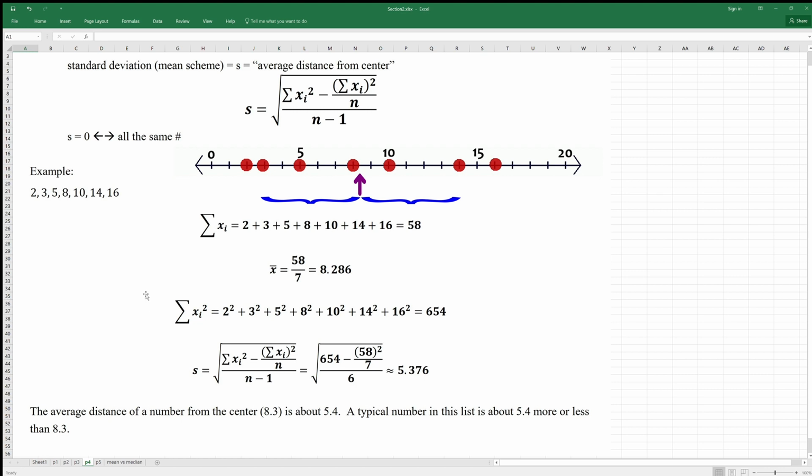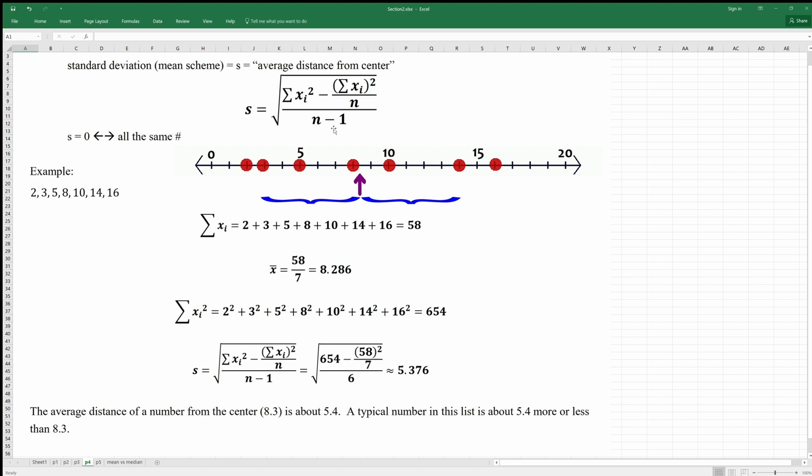We'll talk about them later on in the course. The n minus 1 is the more accurate version of the formula. This has all got to do with degrees of freedom issues that we'll talk about later in the course. The bottom line is, remember I said that all of those signed distances from the center added up to 0. So if you know any 6 of them, you can figure out the last one. That's what we mean by degrees of freedom. We'll talk about these ideas in section 18, way down the line. The bottom line is you should divide by n minus 1 here, not by n.